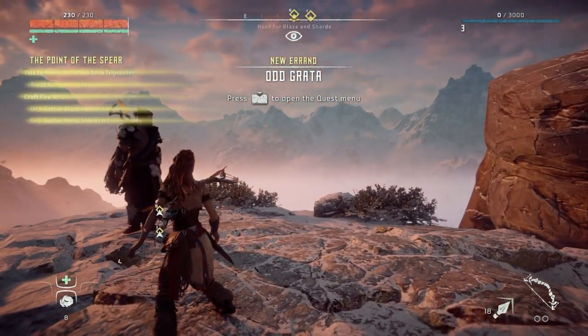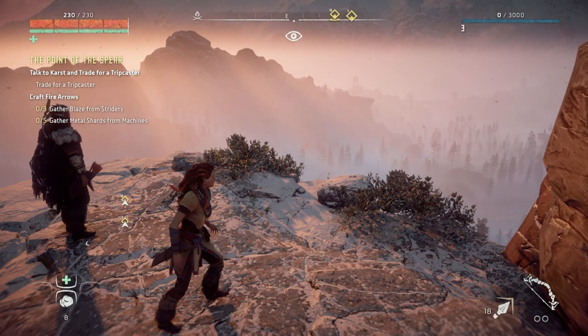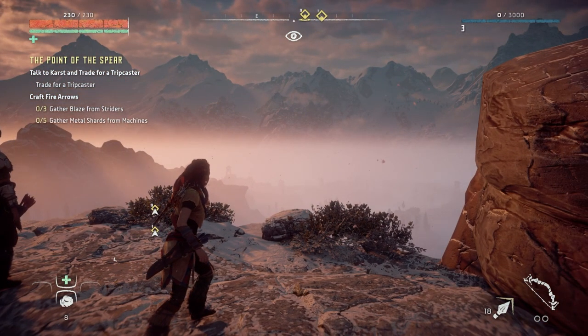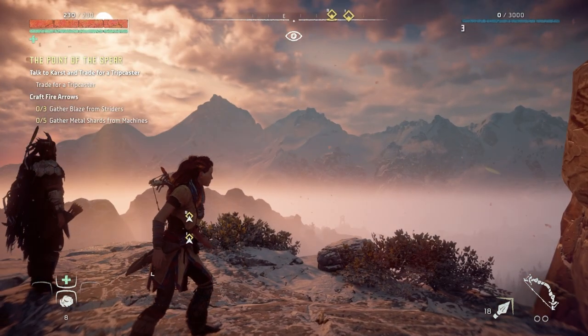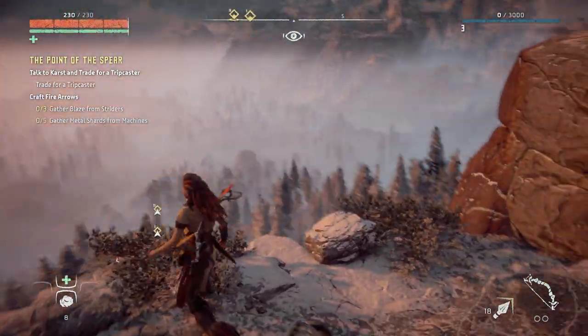All right, new errands. Oh, hang on one sec, guys. Okay, talk to Karst and trade for a Tripcaster. Craft fire arrows. Gather blaze from striders. Okay, cool. And gather metal shards from machines. So we've got to do a little bit of farming by the looks of it.